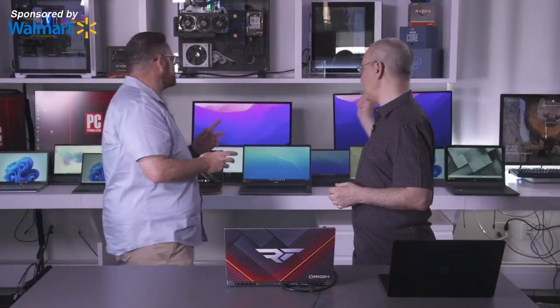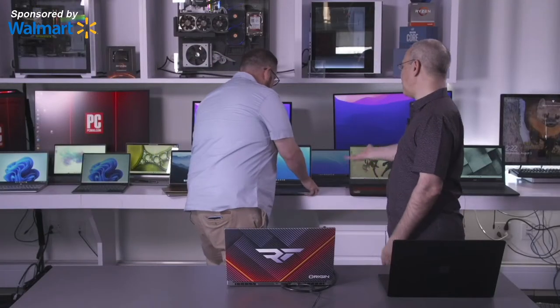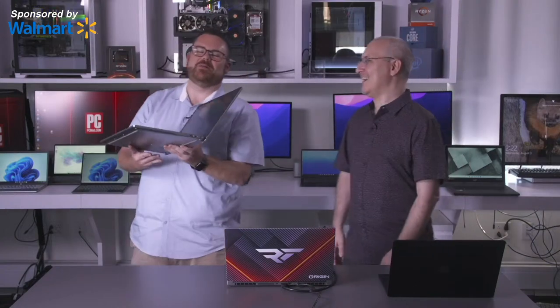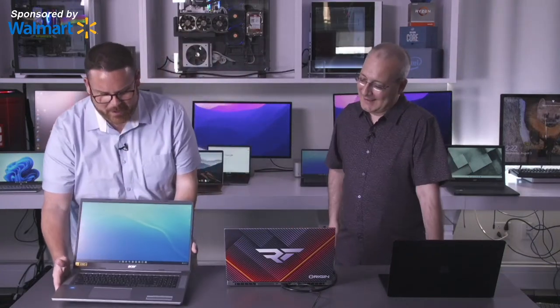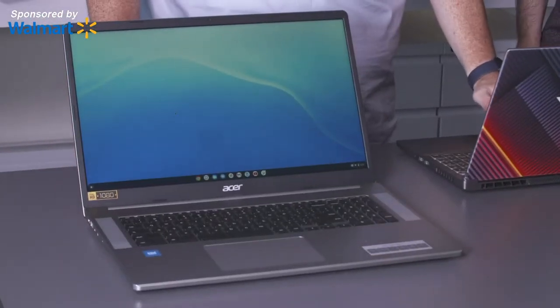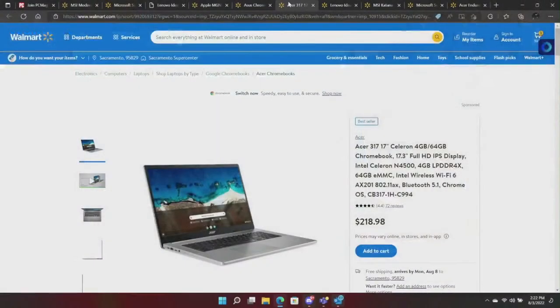Should we go to our seventh laptop of the day? I'm so excited about this one. I was actually surprised. We have all these great laptops here, and this is the one that you like. Okay, I'm going to start with the Walmart page because you'll see why I'm excited about this. This is a 17-inch laptop. Just look at that price. So this is a Chromebook, and I'm really excited about what this could mean for you and your family. This is the Acer 317.